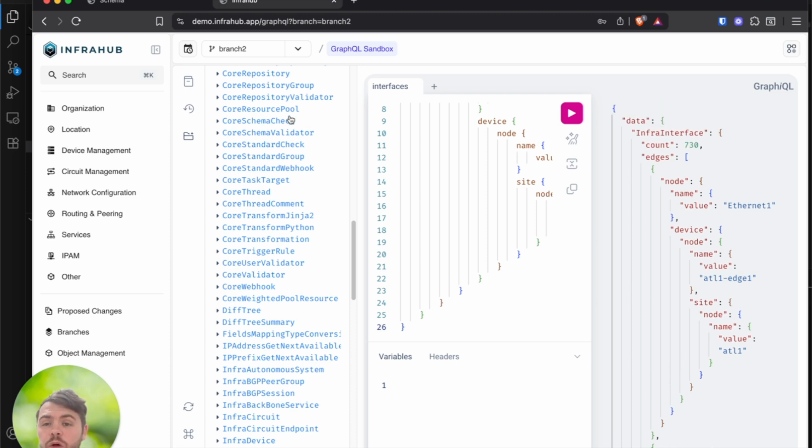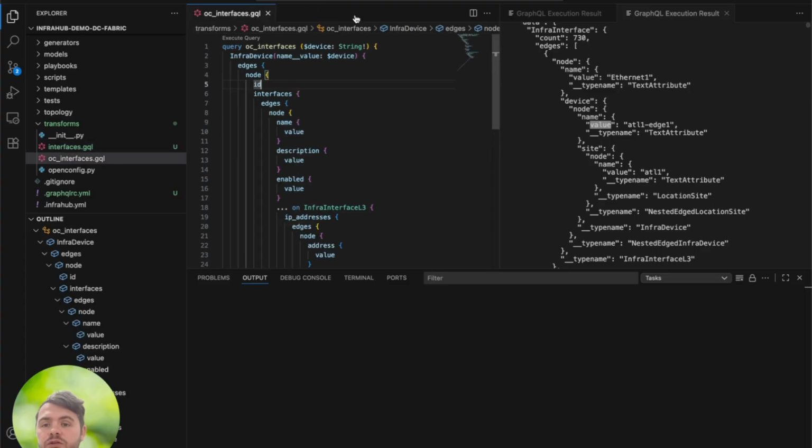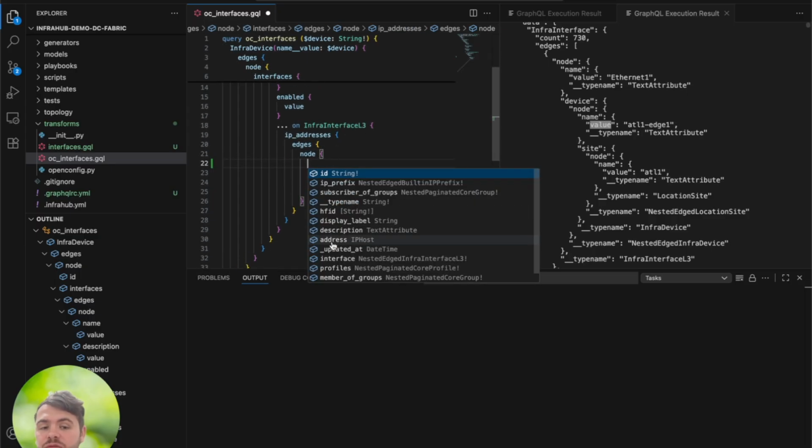So yeah, that's a quick rundown of how to use the VS Code extension for GraphQL. It has much more functionality, like the ability to work with fragments and see what is also available on fragments, which is really cool. So yeah, feel free to let us know if you're using this or gain value out of it. I think it's really cool to have this within the development workflow.